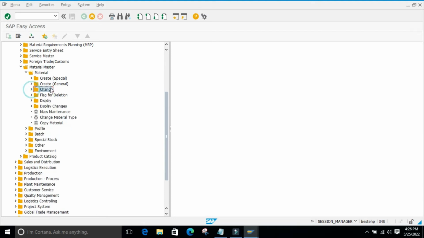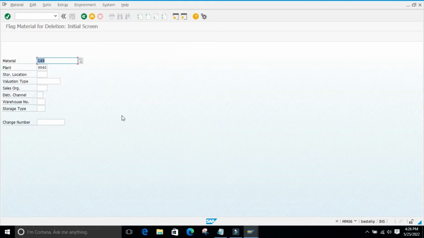Next we have flag for deletion. Flag for deletion means this material should be deleted or no longer be used in the future. Whenever you feel a material should be deleted, in SAP you are not allowed to delete it directly.